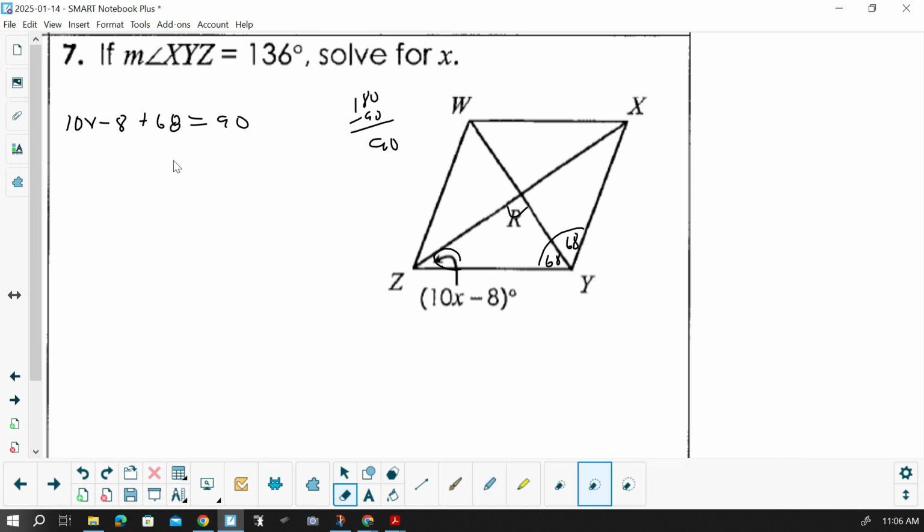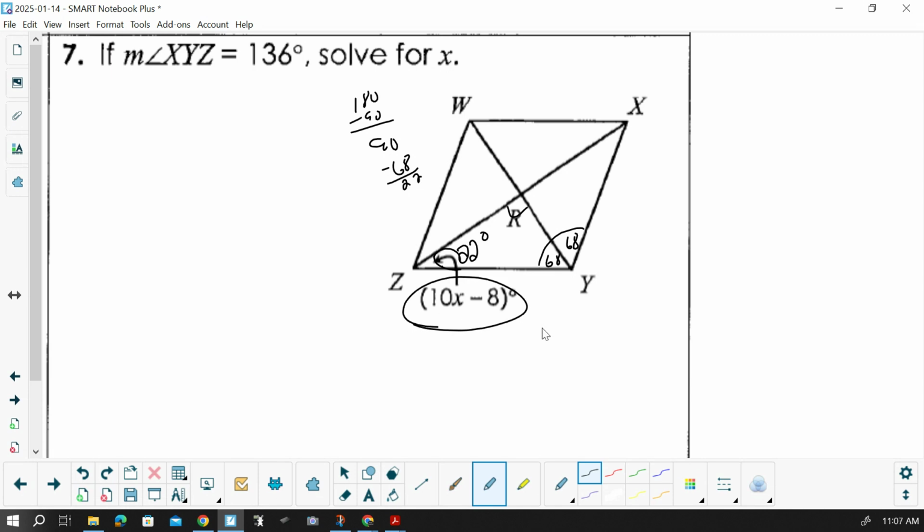In fact, that's the way I'm going to do it. That would work. Okay? But I'm going to go ahead and do 90 minus 68, because we've been doing something like that where we did that and then we subtracted. That'd be 22. So this actual angle is 22 degrees.